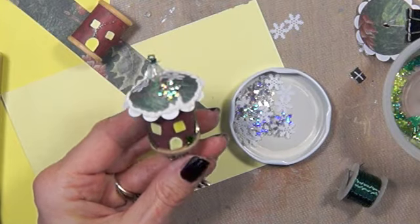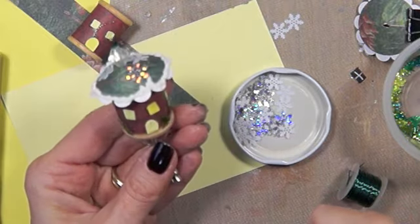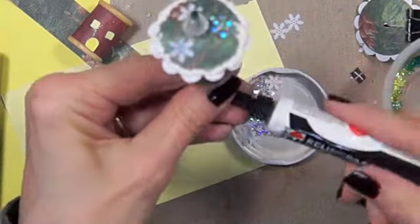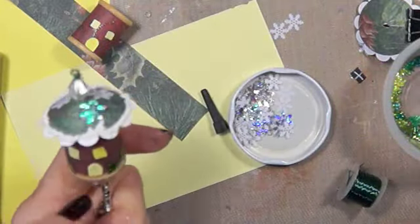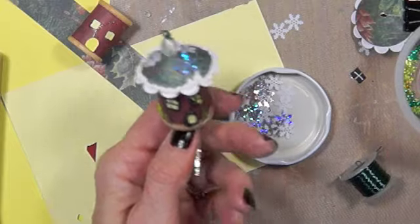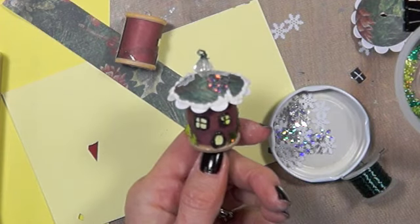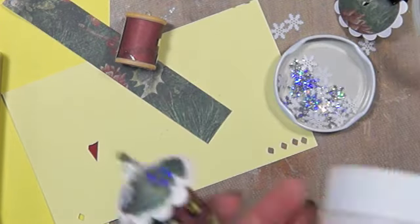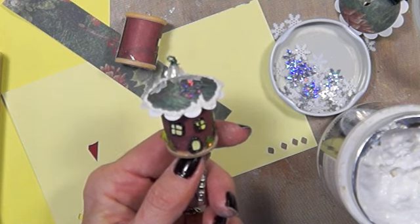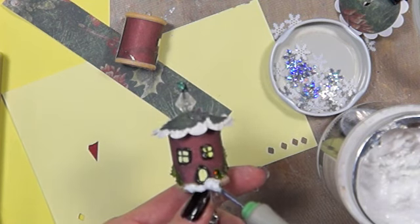A couple of them I put the snow around the bottom too, but now that I have those foiled trees on there that might be tricky. The next thing I did is I took this leaf paste and very carefully went up like that. I also have some snowflakey paste I could put around the bottom. I'm going to use some of this white opaque flakes and put it around the bottom with this little spatula — and that's just going to have to dry.